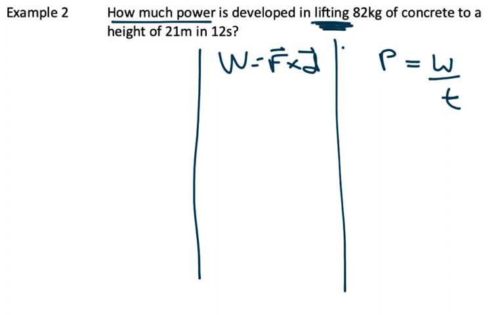So because we're lifting, we know that we're acting against gravity. And so what we can do is go back to the older F equals ma equation, but specifically since we're acting against gravity, we can use F equals mg, knowing that g is 9.8 meters per second squared. So we can go back to find the variables.